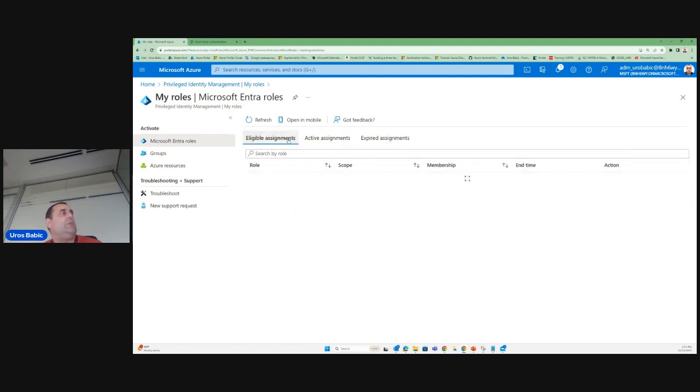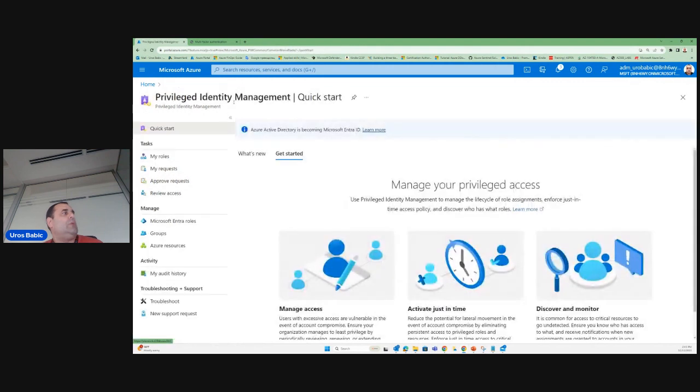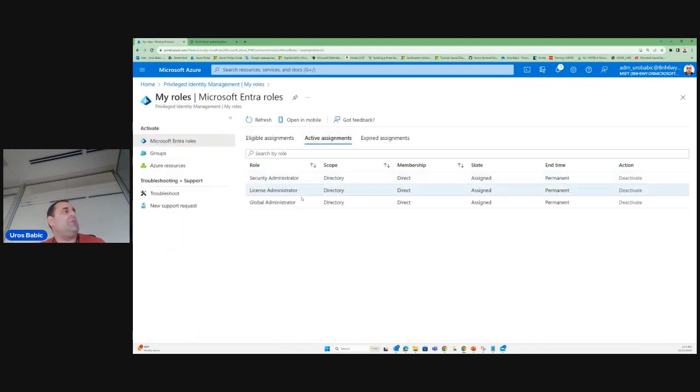I can define some in Entra ID. I can request or approve requests for specific role in my organization. I can request for global administrator for some period of time.